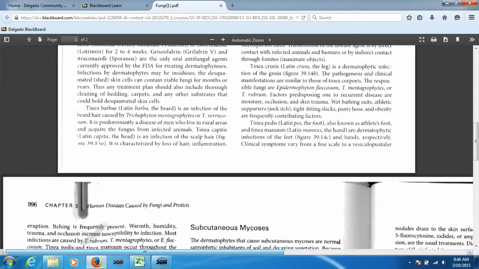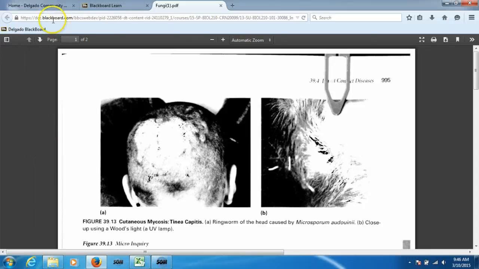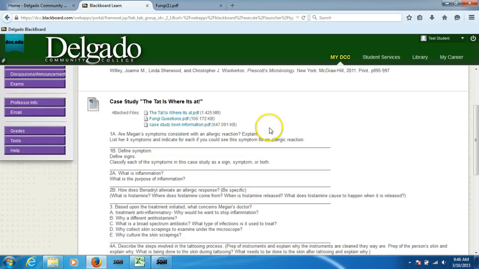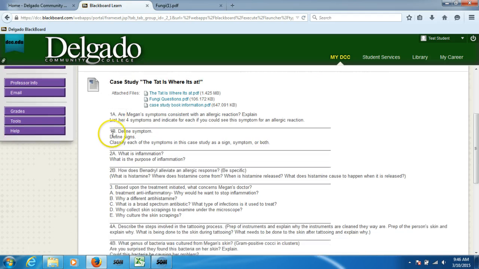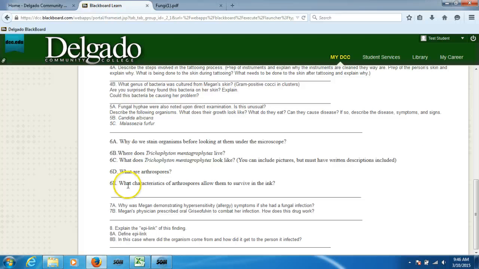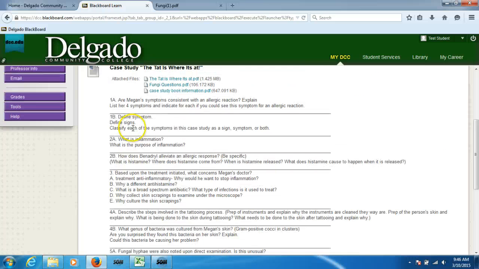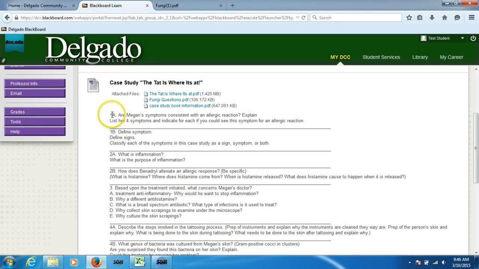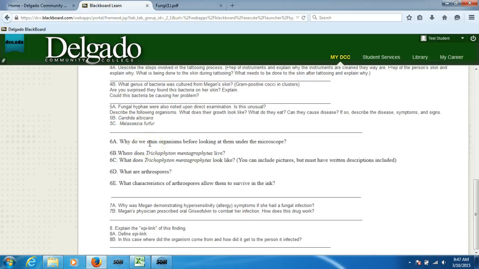And it's obviously on fungi for the fungus one. And then I have the questions written out for you, because I have changed and modified some of the questions, and I've even added some questions. So these are the actual questions that I want you guys to answer. I have that in a file that says fungi questions. And these lines denote the different threads that are already in the discussion board. So these questions have already been added to the discussion board for you.